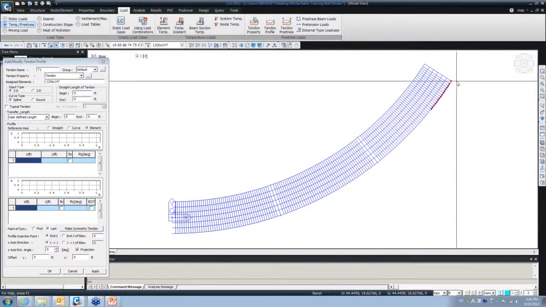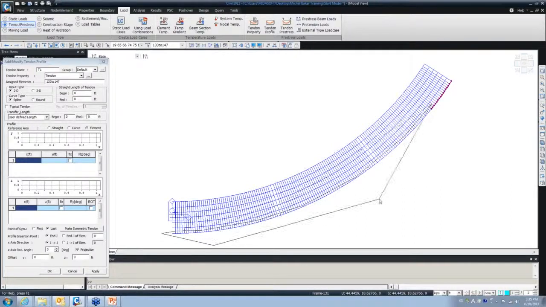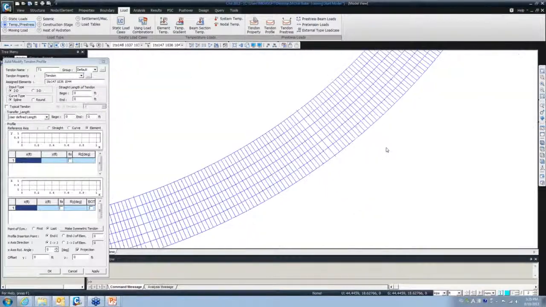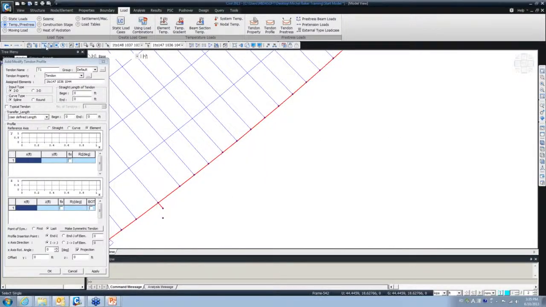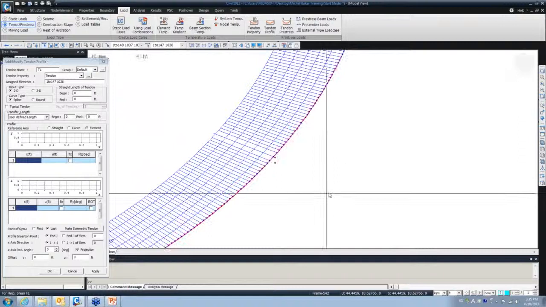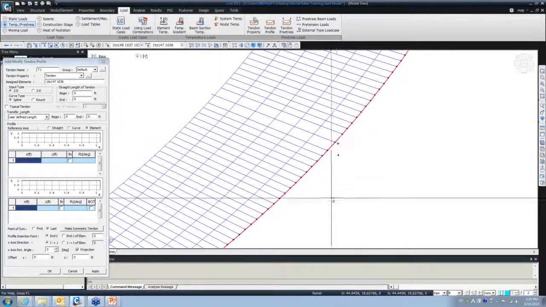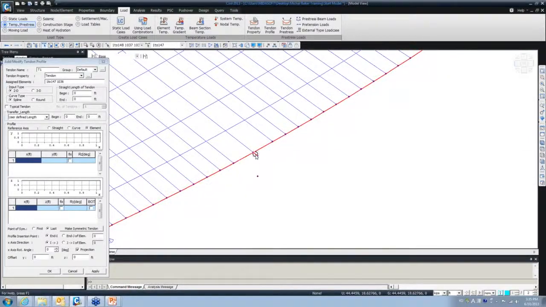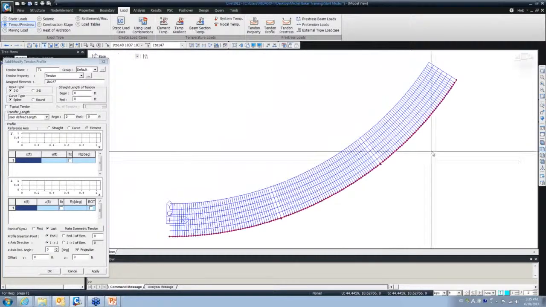To show you how the polygon works, you can just draw some lines and include your elements right here. So everything is selected. The only thing that I don't want to select are these elements right here, so I can simply unselect. So that's unselected, and this one should be unselected as well. And I think we are good to go. Yes, everything is selected now.